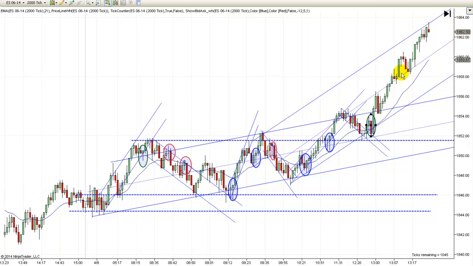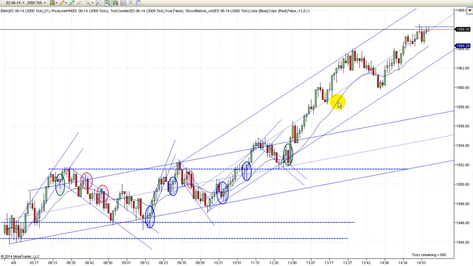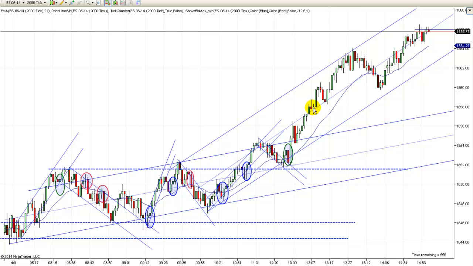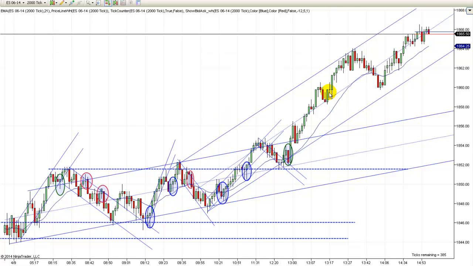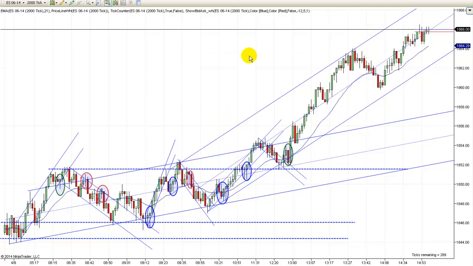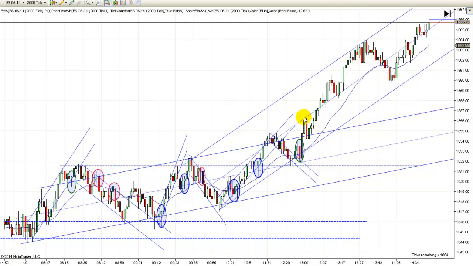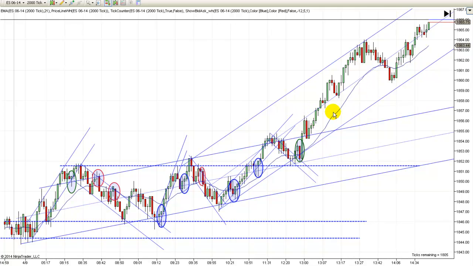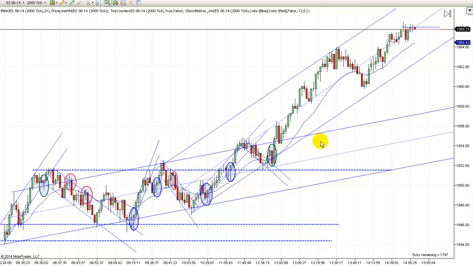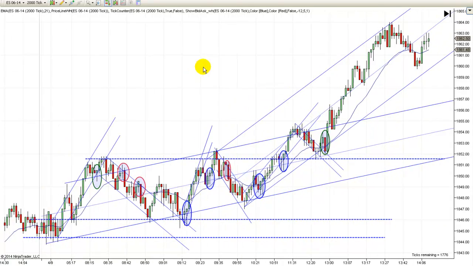Any runners would have been good, and you could have ridden this to who knows where, at least to the first correction, which would have been here, so you could have at least ridden it to there, and maybe even waited on a second entry or something. So who knows? But depending on how you manage your runners, I usually look for an exit on the opposite side, and so I probably would have exited right there at these highs right here. But that's what I saw today.